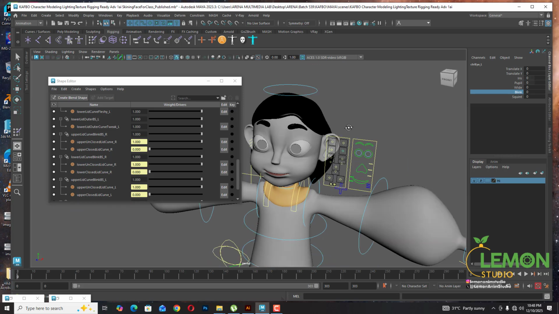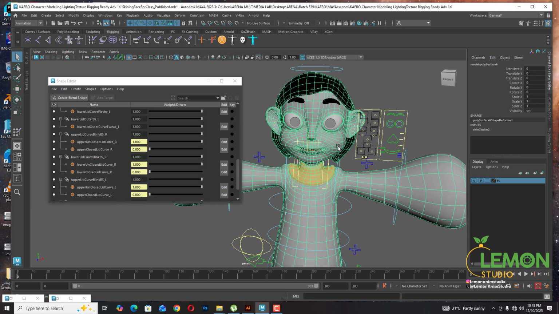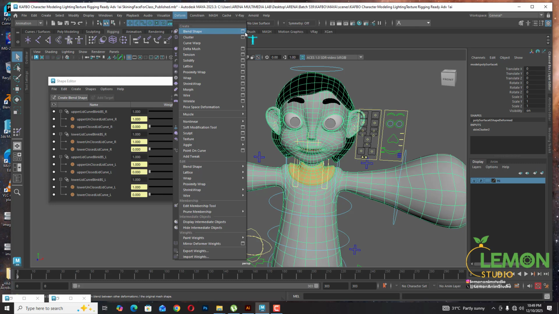So the same thing is what I'm going to do now. I'm going to select this. At the bottom right here, I'm going to create another deformer, another blend shape deformer. After selecting this, I'm going to go to deform. I'm going to click on blend shape.